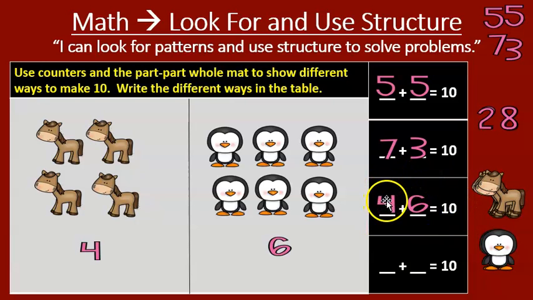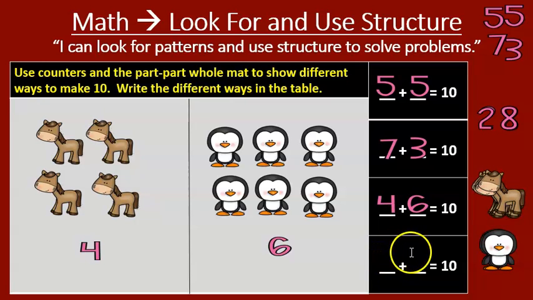Let's read it together. Read it with me. 4 plus 6 equals 10. Now, some students like to do this, okay? They count them back up to make sure they have 10. Let's do that together. Here we go. 1, 2, 3, 4, 5, 6, 7, 8, 9, 10. Okay? Now we're done with this addition equation. Now we have to come down here to this last one and do the same thing, okay?